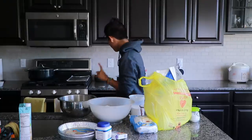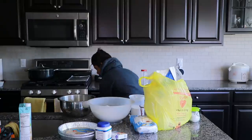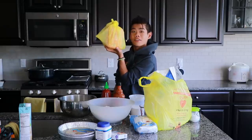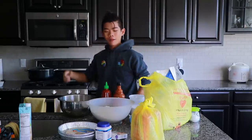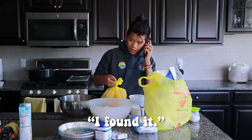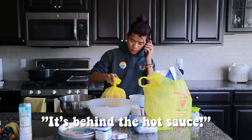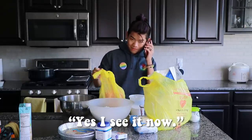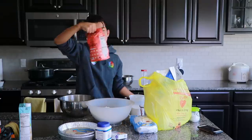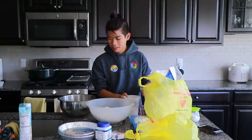After a very Mandarin heavy conversation with my mom, I found out she hides the sugar behind hot sauce. Let me just show you. 4 hot sauce, and then the fucking sugar is behind it in another plastic bag. Why the fuck do we need plastic bags? You know why she does this? It's because she doesn't want to make a mess in her kitchen when it's really my kitchen. What's up, Tala? Yes, welcome, Tala. Bye-bye, I love you. Your fucking sugar! This is still not a lot. I need to get 3 cups worth of this.